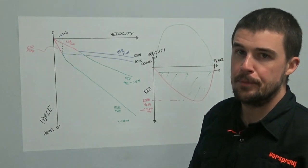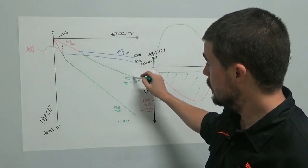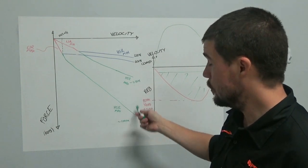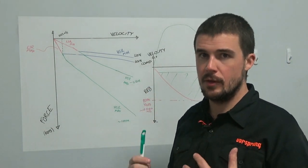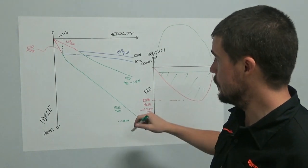That would be true. What you'd also find is that the low-speed adjuster affects it substantially, as we can see here, because the difference in your damping levels with the same high-speed rebound setting at these peak velocities is really substantial when we're only changing the low speed. Now, I realize this is going to take a lot of people a couple of watches to really get their head around, but it is relatively simple.